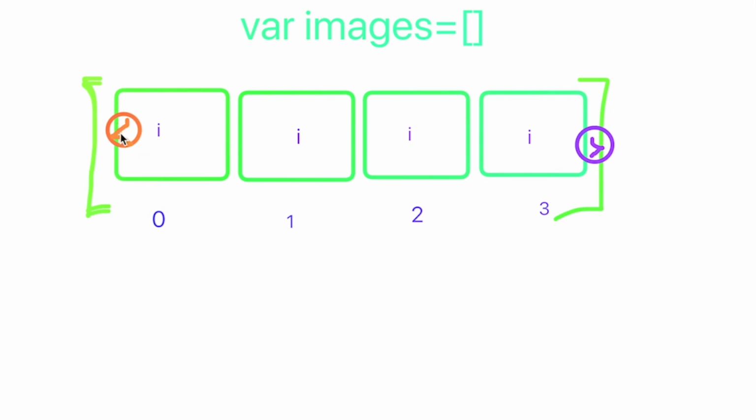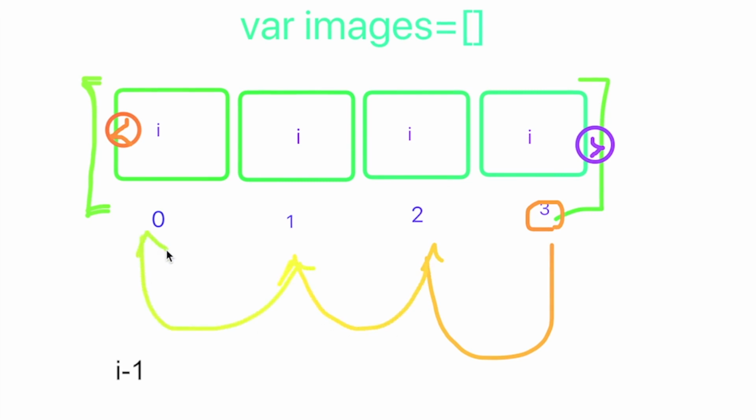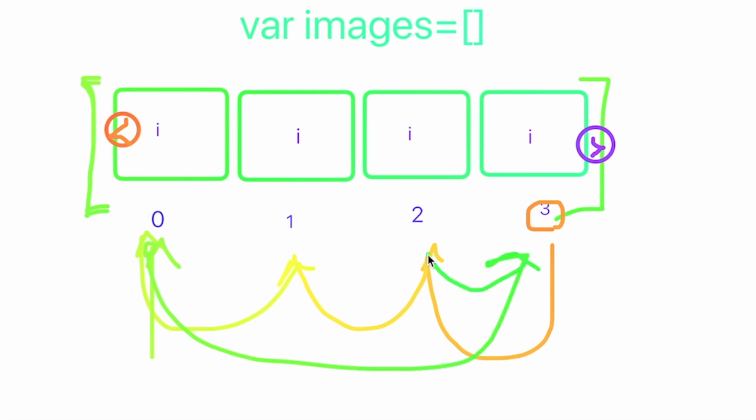Now that we've understood how to go to the next image, let's think about how to go to the previous image. This will happen with the left button, and every time we click, we want to decrement. We want to go to the previous image. So in the index value, we're going to be subtracting 1 from the current index value that the client is at. And we're going to have a button that on every click is going to subtract one from the current item index. But again, we cannot decrement forever, and we can only decrement based on a condition. And that condition is: if the current image index is bigger than 0, then decrement, therefore remove 1. If the current index is not bigger than 0, make the index value images length minus 1, meaning the number of items in the array minus 1, which will give you in this case index 3.